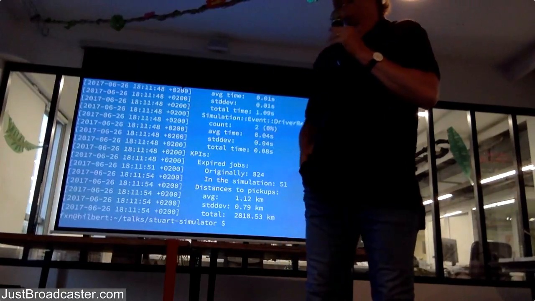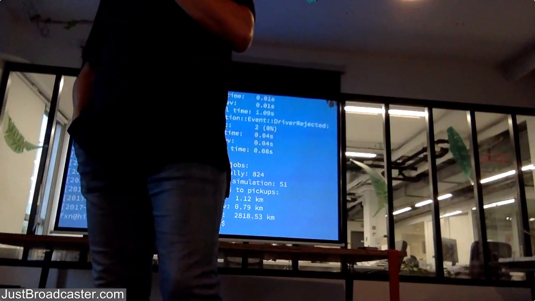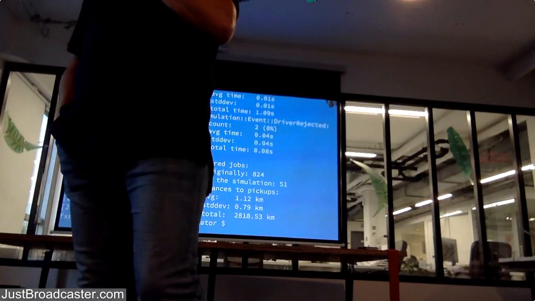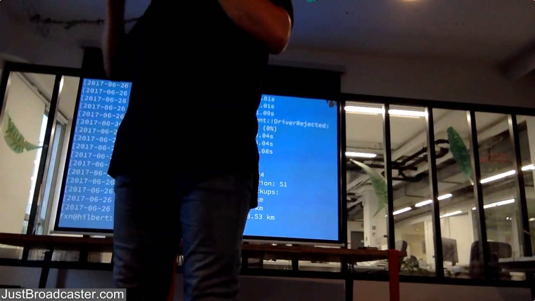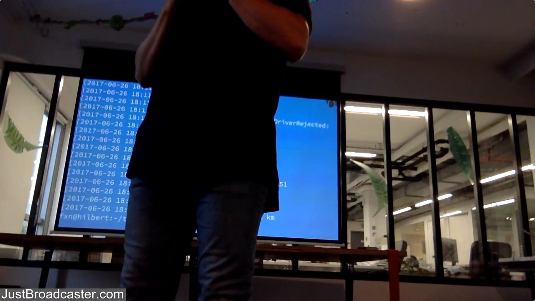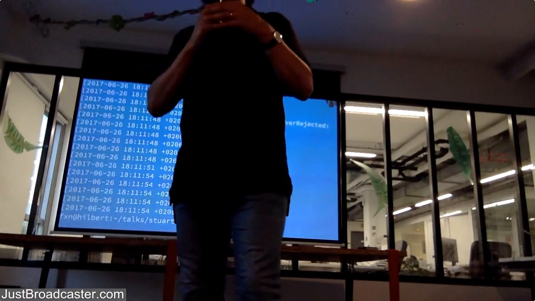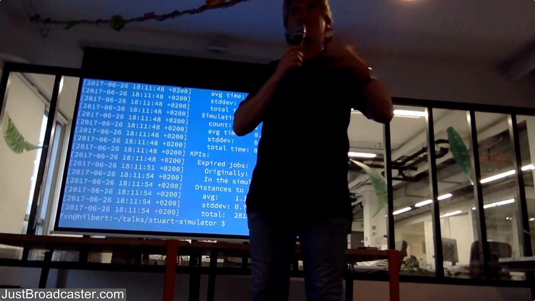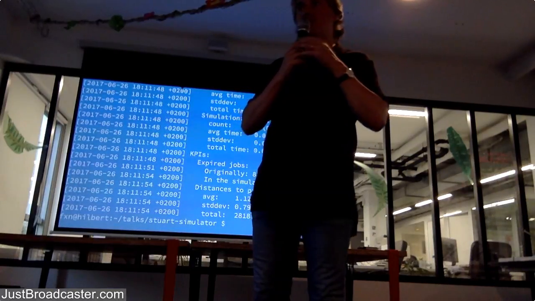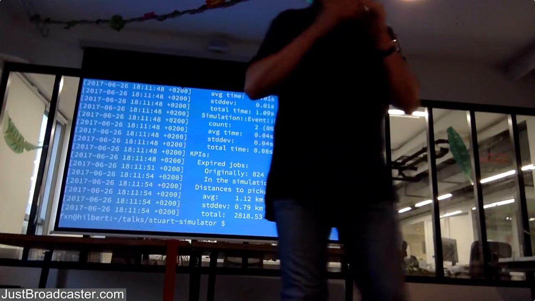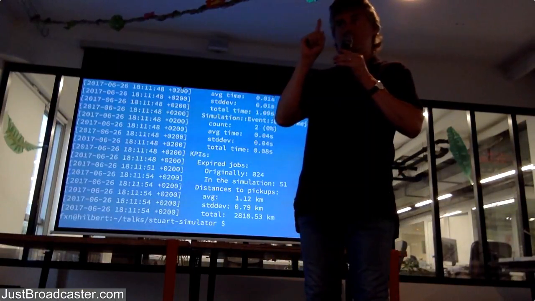So you can throw 1,000 or maybe more simulations at the cluster and choose the best algorithm to fit depending on the time of the year. Yeah. So the question was whether we can throw the simulation onto a cluster of machines and then compare the results. All right. So this particular version is designed to work on one machine.